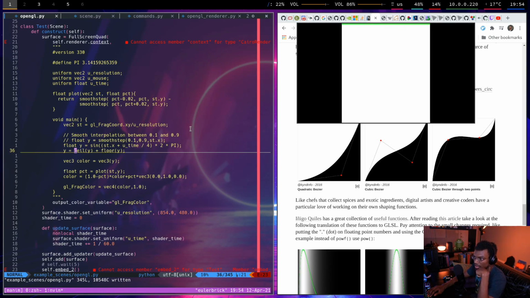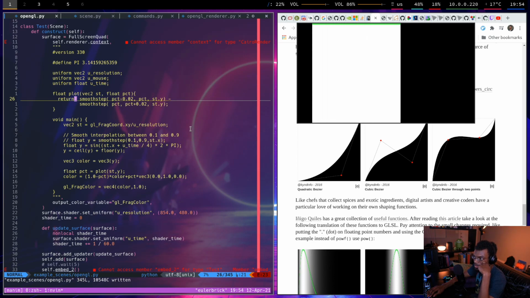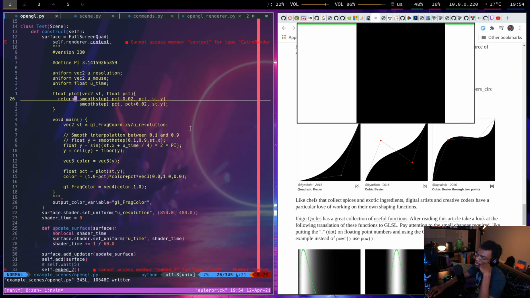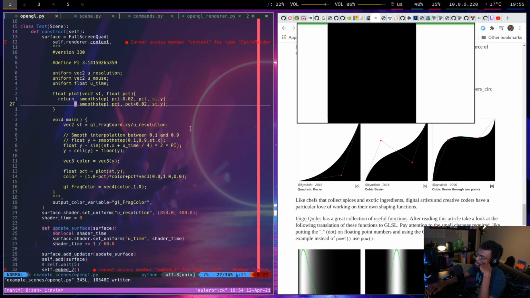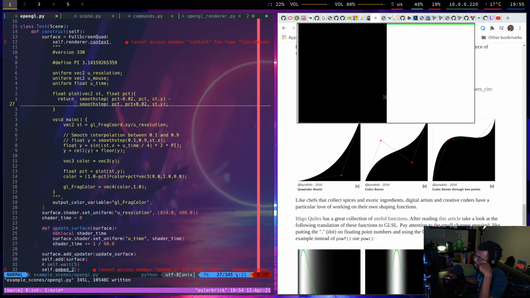Could I get percent? It's doing a smoothstep. I was thinking of trying to do a way to make a radial design.